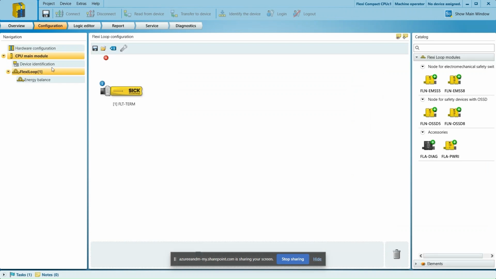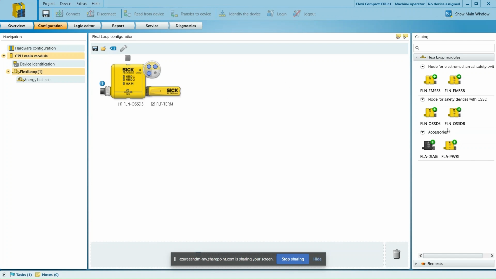Now if I press on this, these are small nodes that are pre-wired internally, and all you have to use is M12 standard connection cables, and it saves you a lot of time when you want to create a system. In the nodes, we have 4 options. So in my case I have a light curtain for which I need an OSSD 5-pin output, so that will be OSSD 5. I double click on it and you see it gets added on the configuration page.